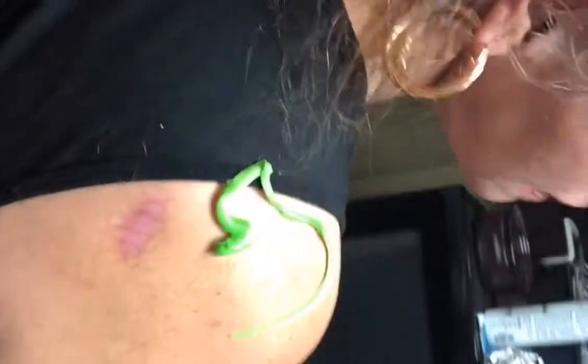What the fuck is that? She's focusing on my shoulder. Why? Sure, I'll take my shirt. Oh, it's on your shirt. Get your phone. Get off of me. Get that off of me. Get me a napkin. Get a paper towel. You're driving. She came on me. Why is your shit green?